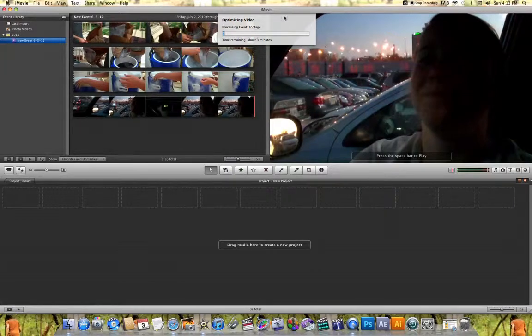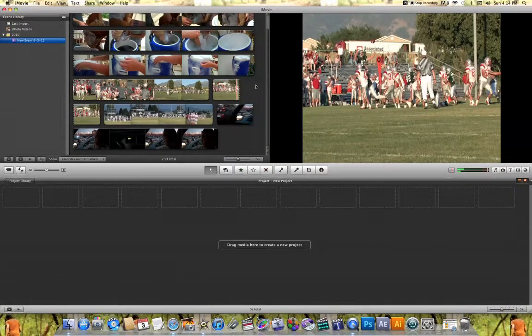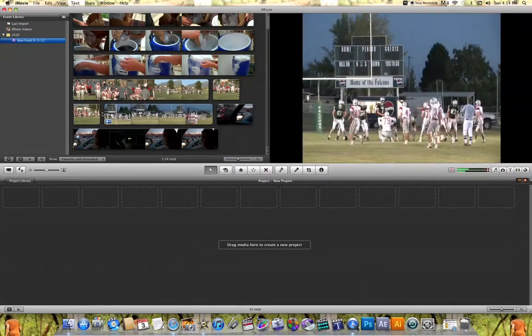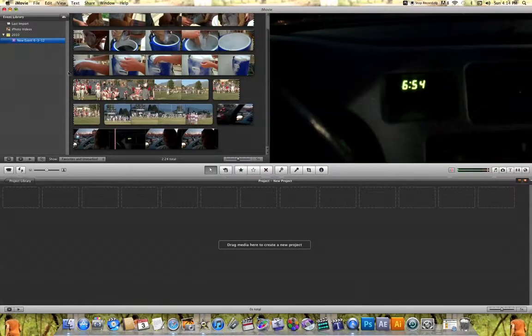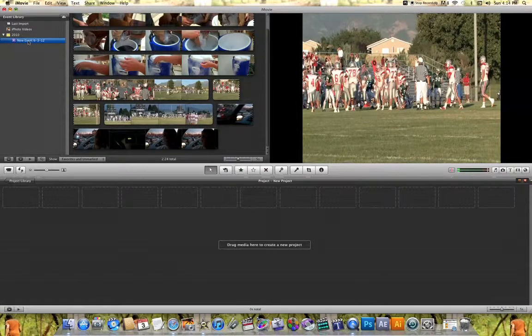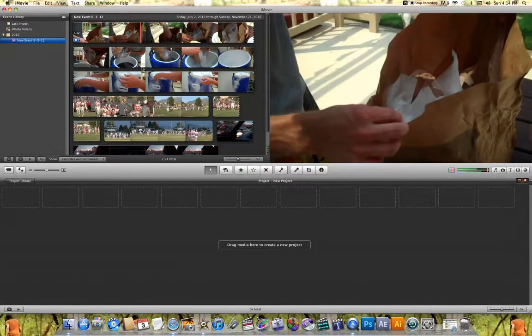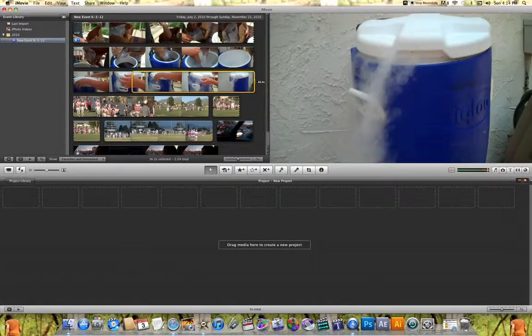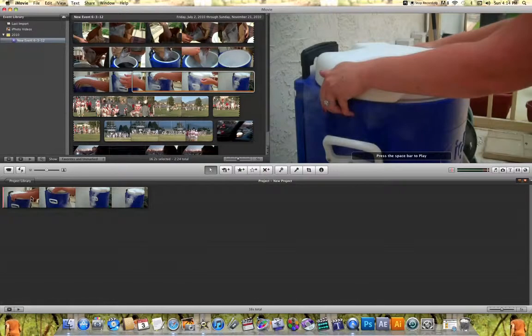And here you'll see this tab pop up that says optimizing video, and you'll see the progress that your video is making by this progress bar here. As soon as it finishes, you'll see here in your viewer that it's now been updated with those new clips that you've now added from your computer. And over here you can see that a new event wasn't created, but that these clips were added to that same event that we had previously created for these clips here. And now you can go ahead and start using these clips and adding them to your project so that you can start editing right away.